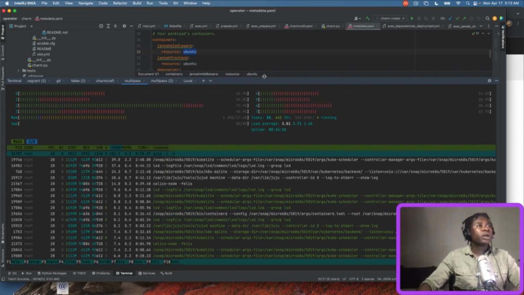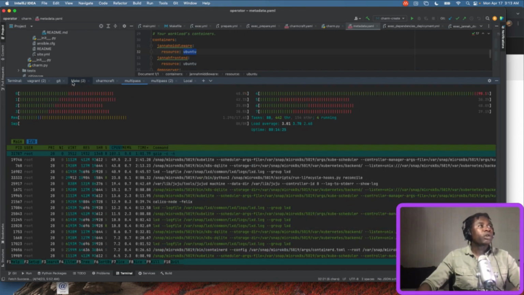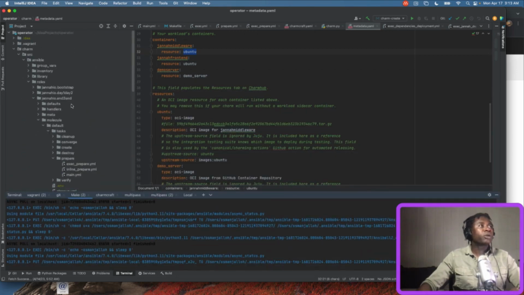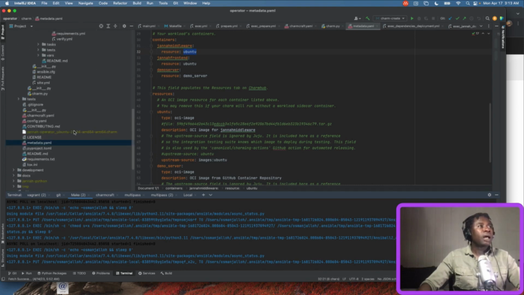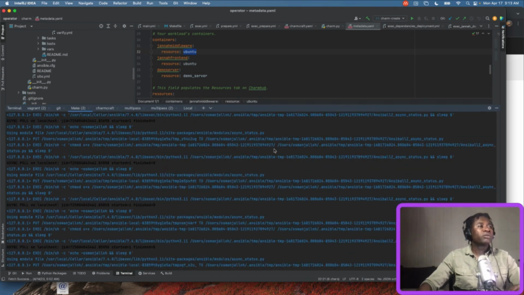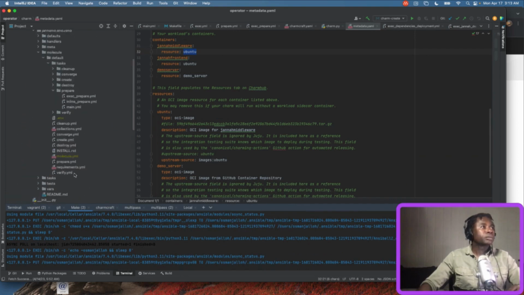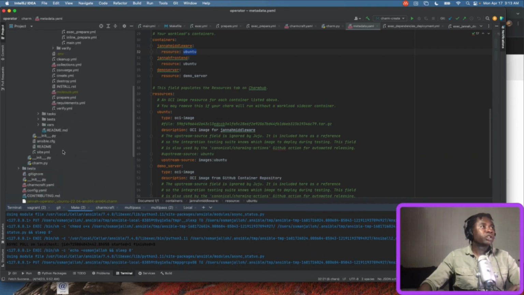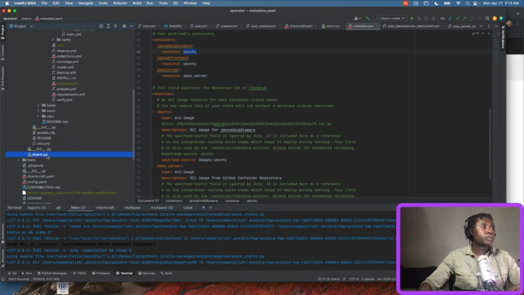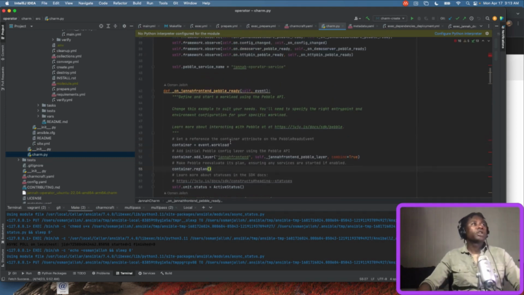The code for the operator is getting packed by the Charmcraft tool. Charmcraft is how you pack. It's how you craft the operator. You take all of the code, you bundle it into a zip file. That zip file gets put into a container. That container gets pushed into a Kubernetes environment, and that container starts deploying all your services based on your Charmfile. This is the Charmfile. Let me pull up our Charmfile. All right, based on your Charmfile.